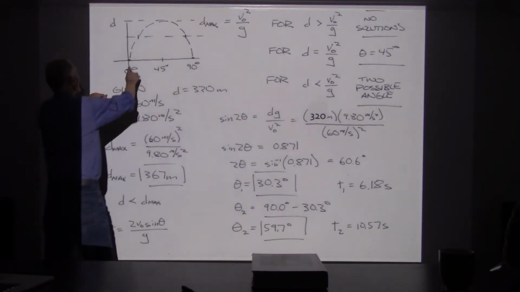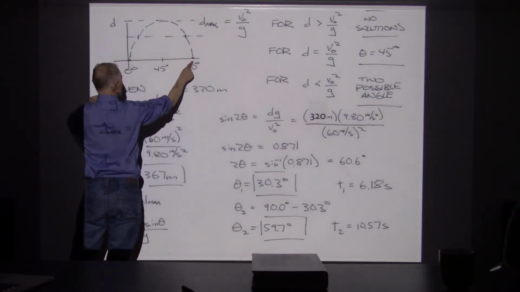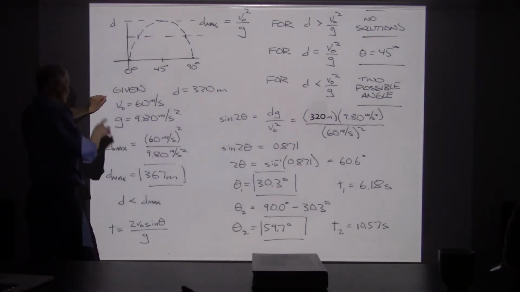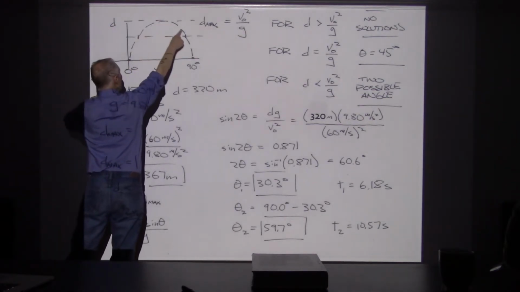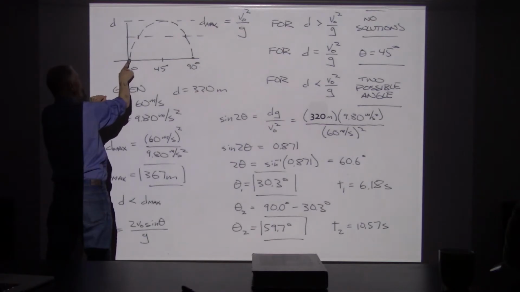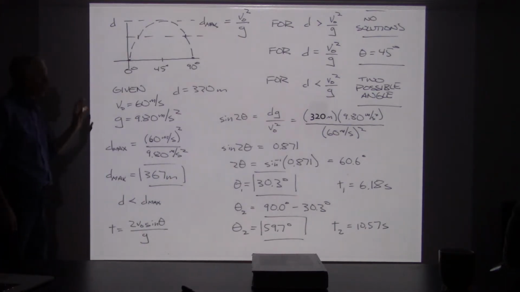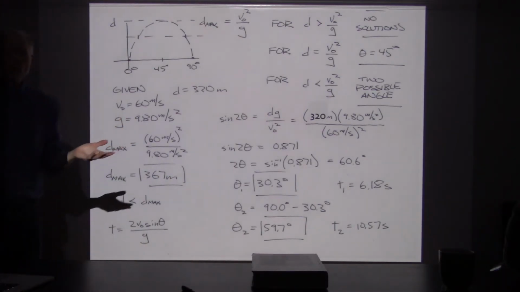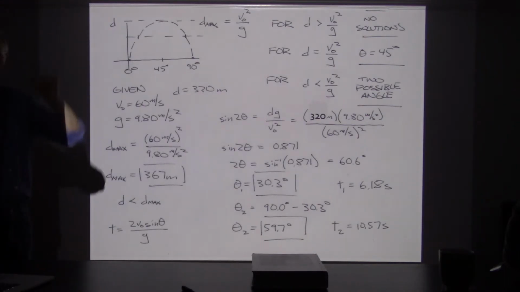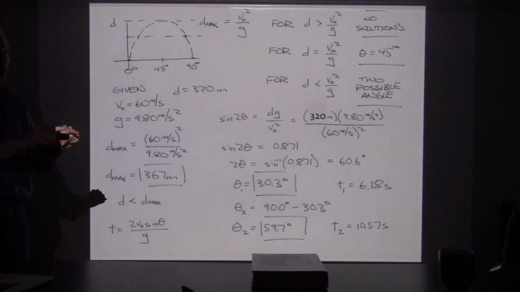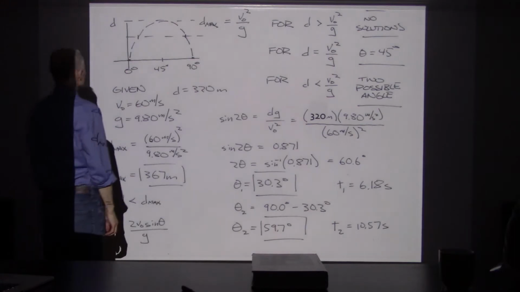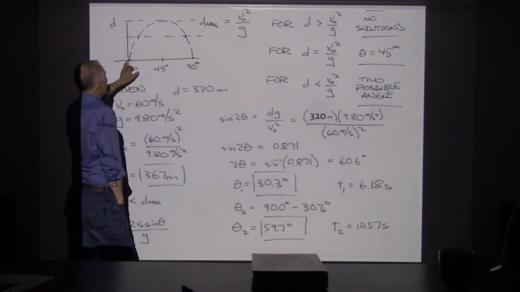On the previous page, I plotted it. So this is what v naught squared over g times sine of 2 theta looks like. It's a sine function, and since it's sine of 2 theta, it's 0 at 0 degrees, but it's also going to be 0 at 90 degrees. So at 0 and 90 degrees, it doesn't go anywhere downrange. If I fire the thing at 90, it goes straight up and it comes straight back down. If I fire it at 0, it's at ground level, it just hits the ground immediately.